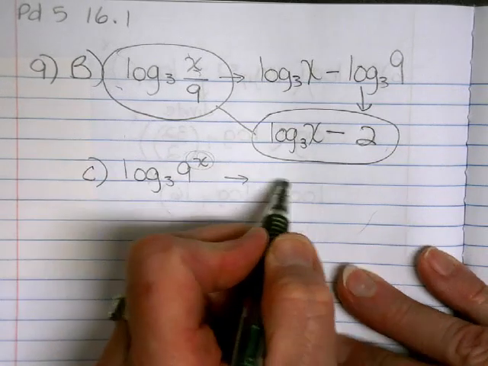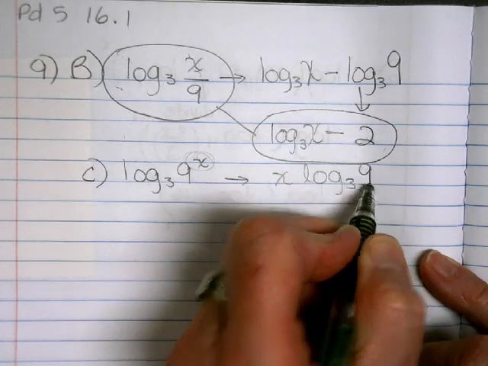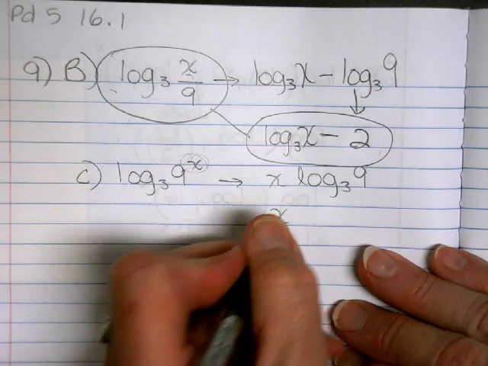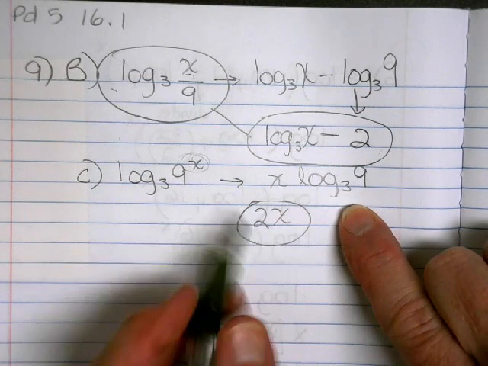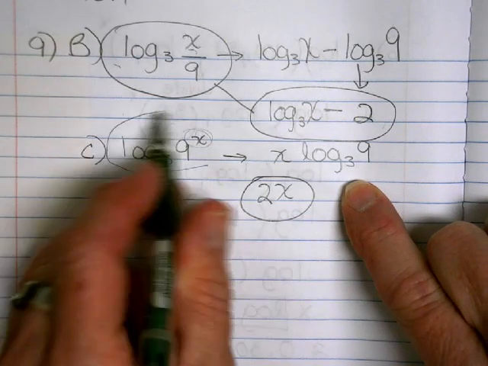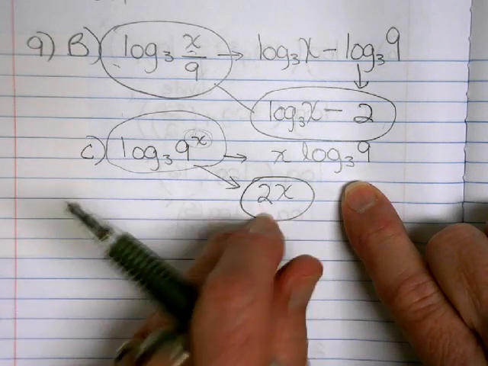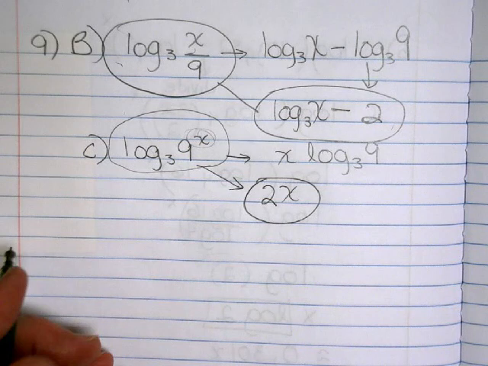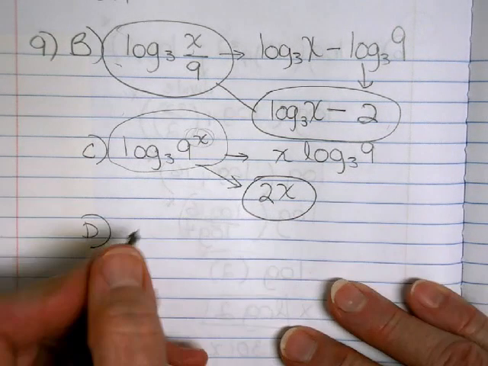Okay, this is the power. It can be written as a multiplier. We already know what log base 3 of 9 is. Remember, the answer is the exponent. I'm going to put the 2 in front, so that we have it in proper order for algebra. Little did you know that could be simplified clear to a value, 2x. See how handy those laws are? Very, very handy, I think.